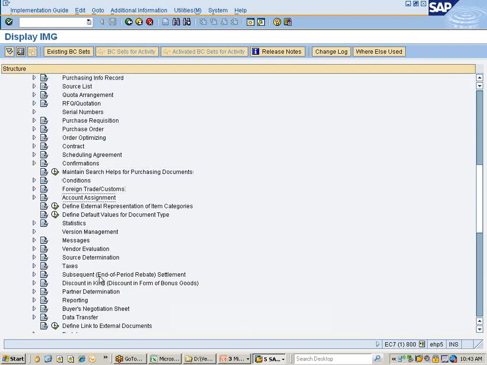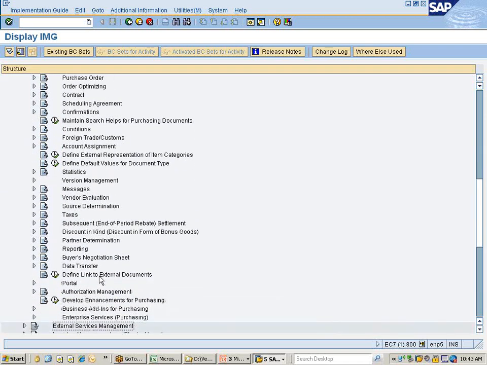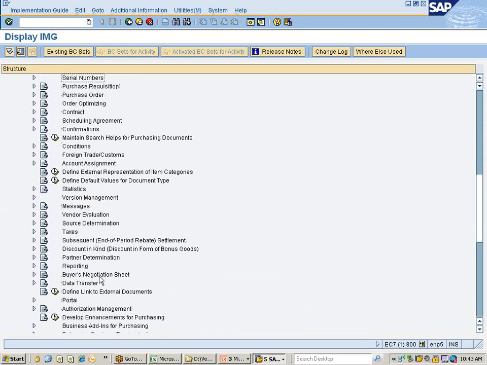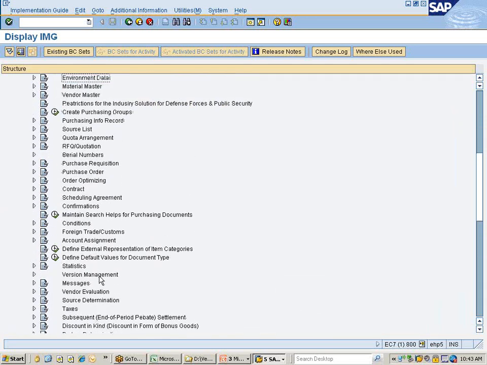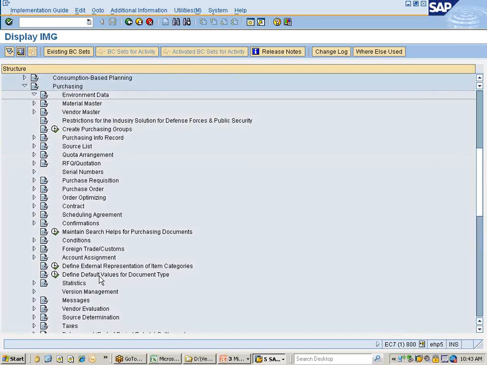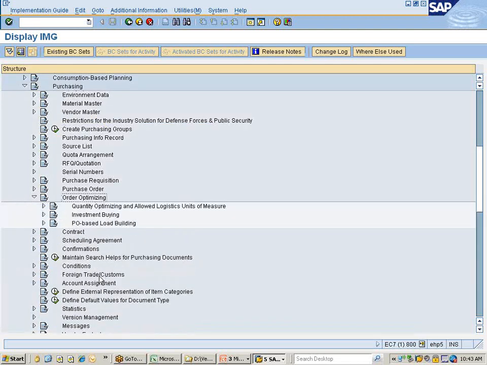Confirmations, conditions, account assignment. This way I haven't covered it. I'll just go and take it now. Partner determination. Yeah, order optimizing. Is it order optimizing?